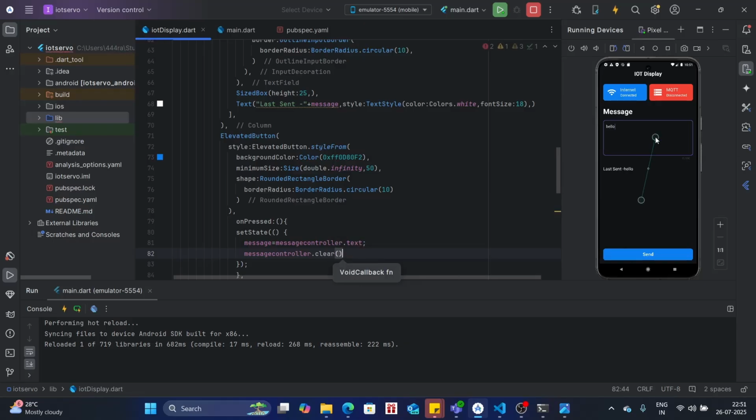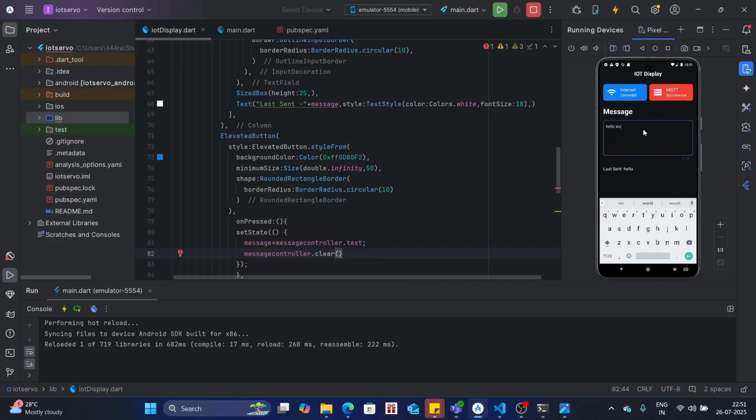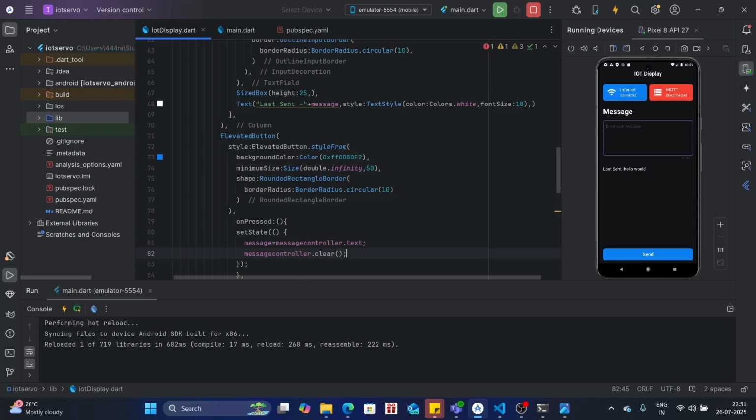In general, if we don't do that, you can see the hello is still there. So now I'm gonna send hello world. Oh, sorry, not here. Here I'm gonna just give some space and send hello world. Now you will see that this would disappear. Okay, this needs to disappear. Only at that point, the user would understand that yes, the message has been sent. Okay, so we're done with the UI part.